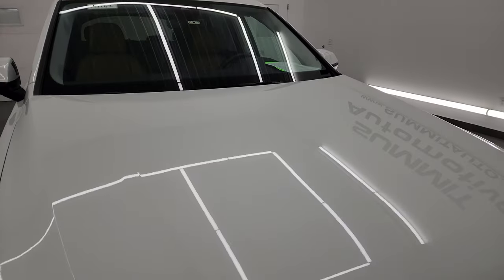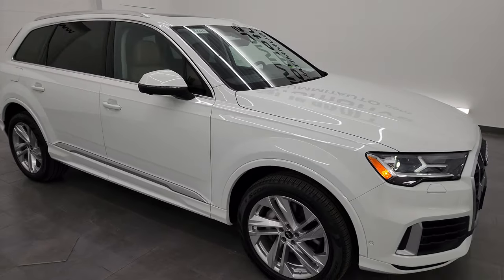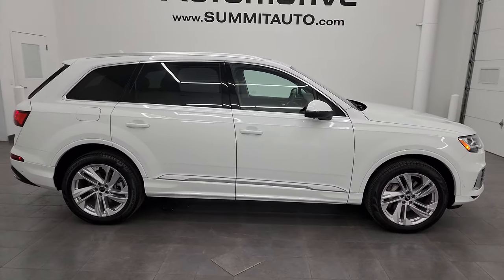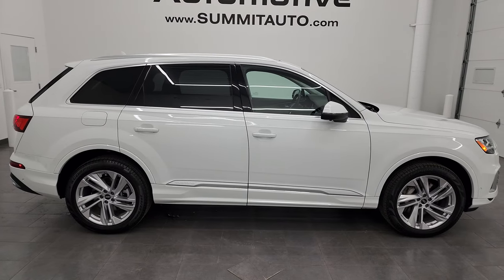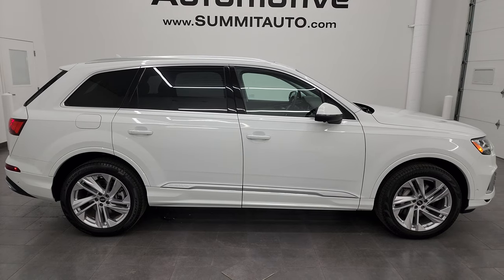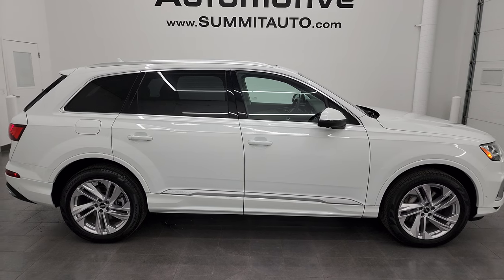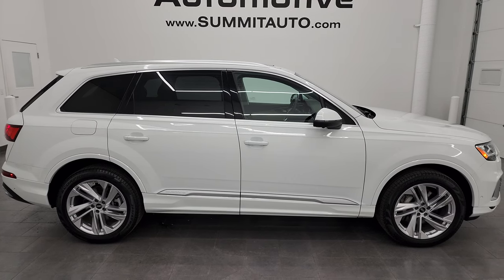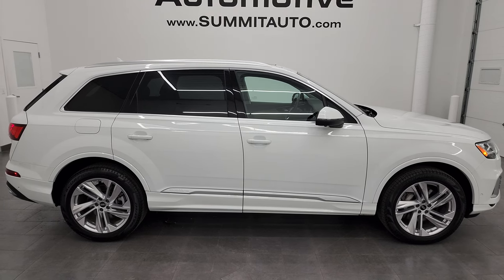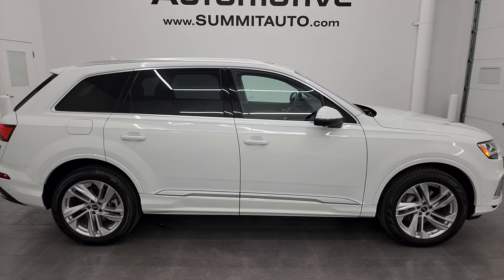I would highly recommend this vehicle from a quality and condition standpoint. I would ship this one to California, Texas, New York, Florida — whoever is going to get this vehicle is going to absolutely love it. To see more pictures of this vehicle or any of our other 550 new and used cars, trucks, SUVs, minivans, Wranglers — you name it — go to the website at summitauto.com. Full pictures and descriptions of every single vehicle are all at summitauto.com. If you'd like to check out more HD videos you can go to youtube.com/summitauto, click the bell notifications and get updates on the videos I do each and every day, as well as having access to one of the largest catalogs of vehicle walk-arounds on YouTube.